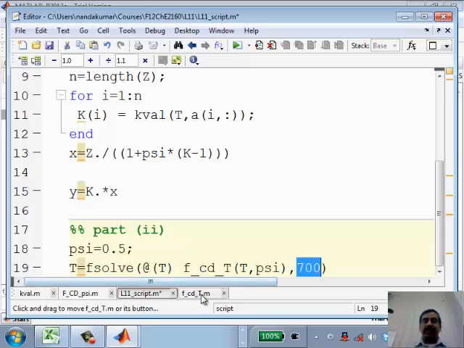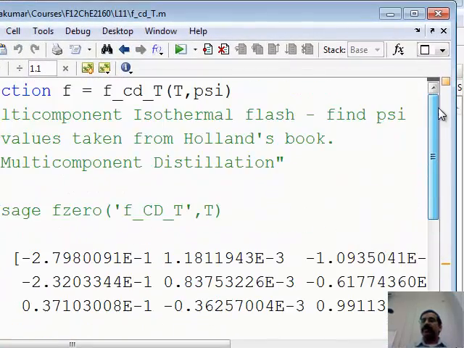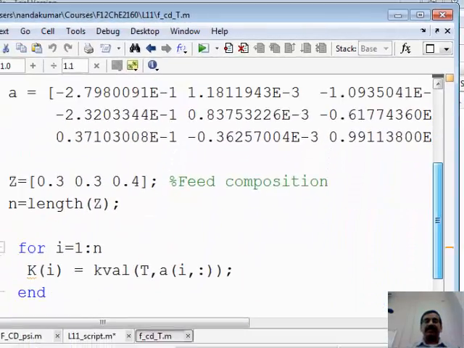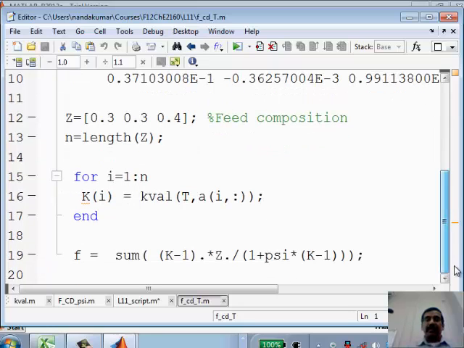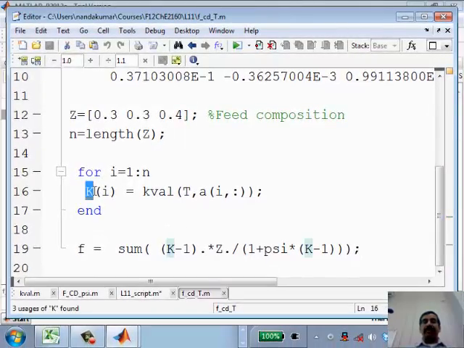Okay, so let me show you once more how that function looks. This is a new function. Essentially I copied it, but I added t and psi as the input parameters. And everything else in that function is the same. I define a, I define z, I calculate the k values. This is the beauty of modularizing the function. So k values are calculated in one subroutine. It can be reused for many different problems because it's the same k value function that is given. Okay, and then the function itself is also the same. It's the same function, but the k values are calculated based on the temperature. But temperature is the one that's going to be guessed now.